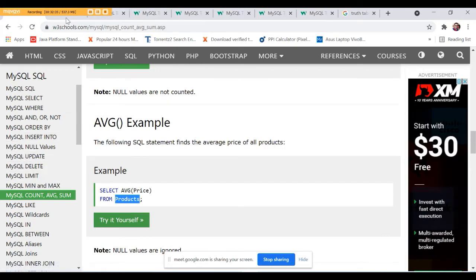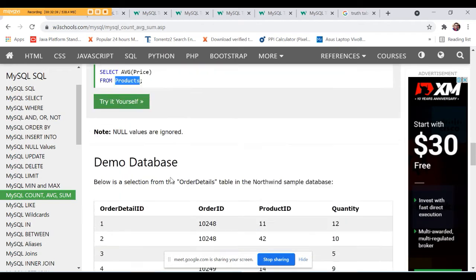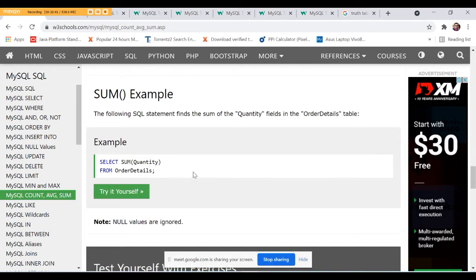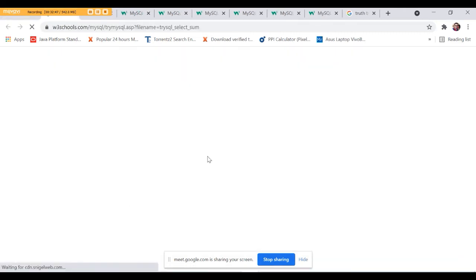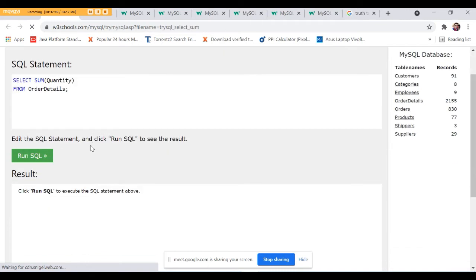Then, sum. Let's try sum. So, it will sum up the quantity.